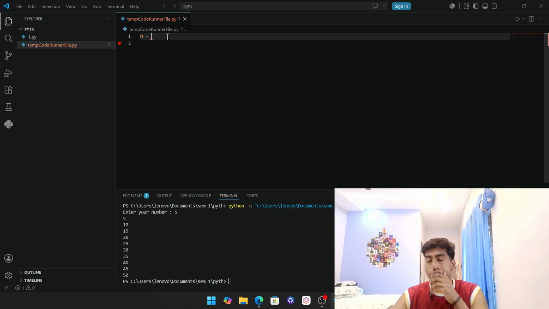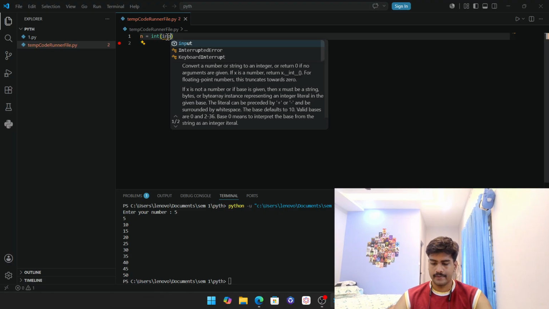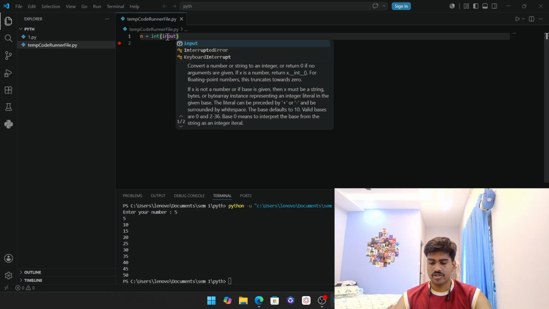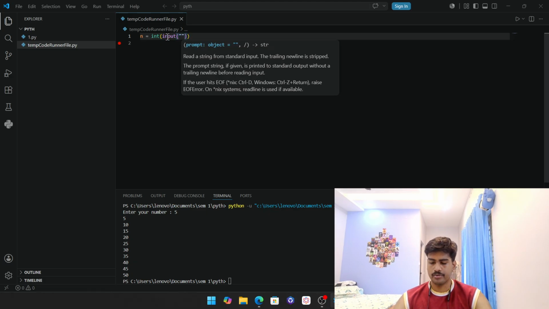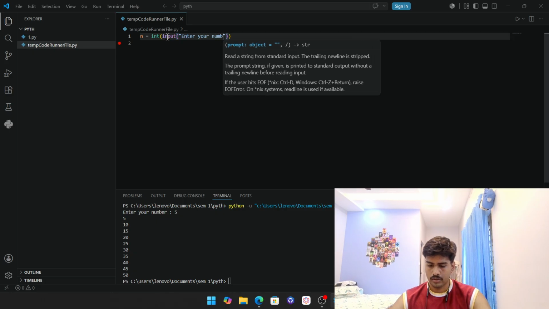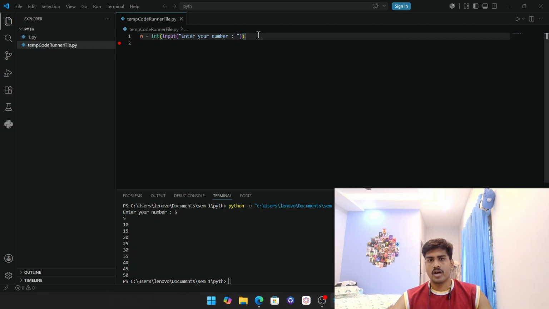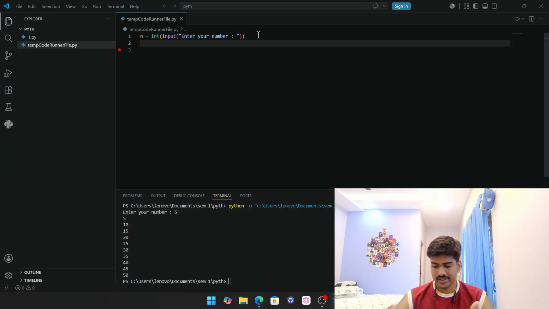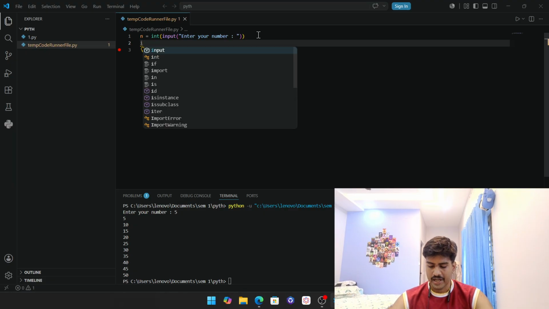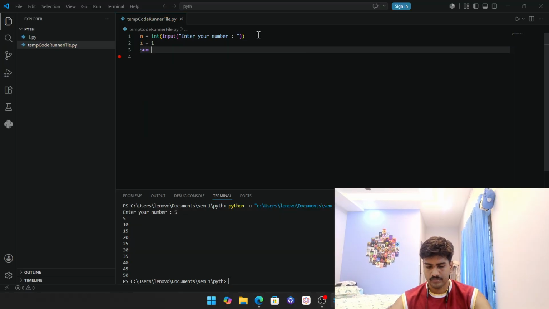Let's take the input from the user for n. We have no idea how much the user wants to print, so let's take that input as the number. Now we are using while here, so I should be equal to 1 because we are adding from 1. Let's take the sum as 0.